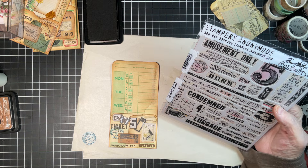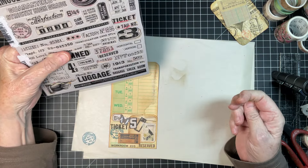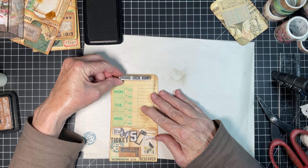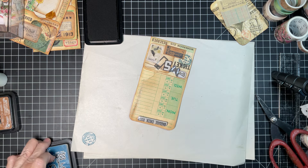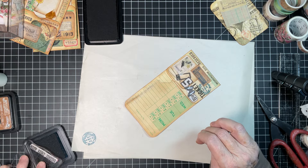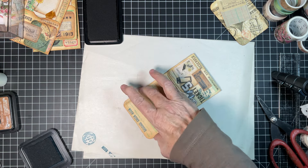So the pocket looks good. What are we going to do up here? 'Transportation company' across the top — I think that might look good. Our 'baggage check room' — maybe that. Okay, I can't keep this one in there, it's one of my favorites. 'Baggage Check Room' right up there — let's do that. Let's do it upside down, and you know what, let's do it in blue! That'll bring the eye up from this blue seal. It's a pretty color.